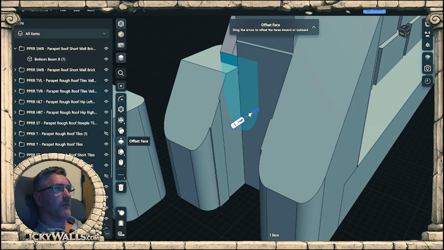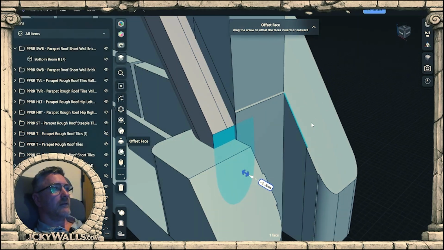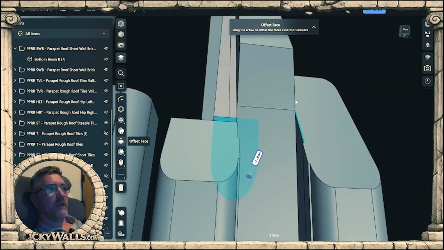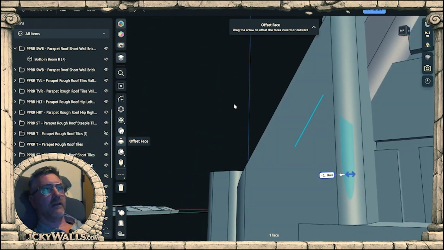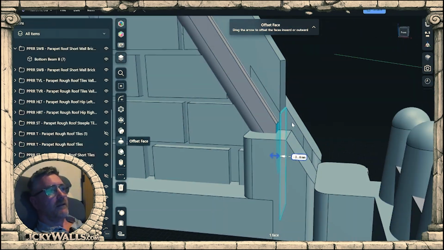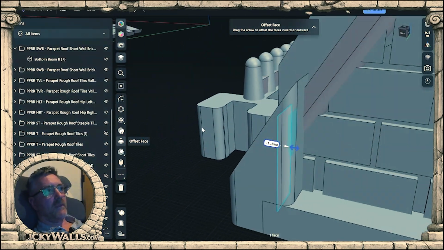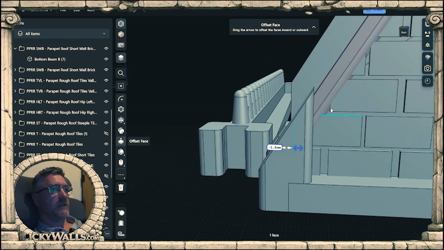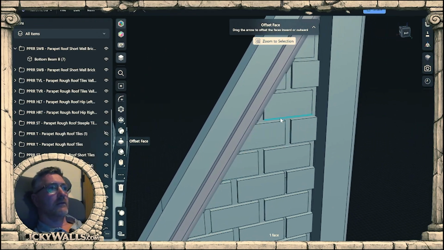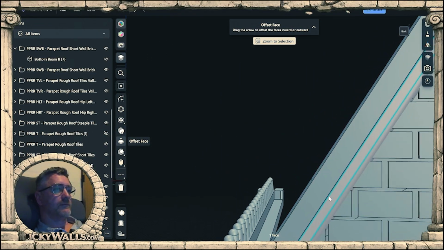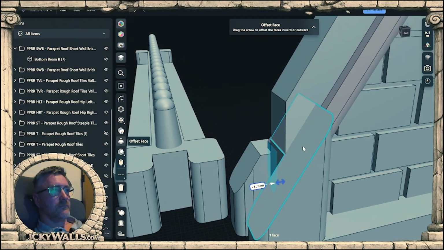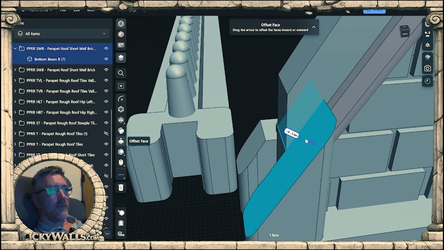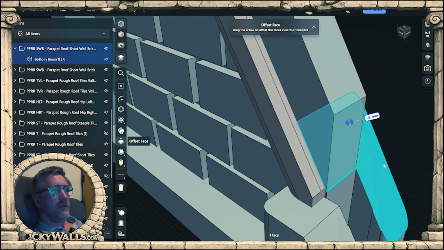Actually, I want it lined up with there, don't I? Where's that bigger than that one? I've got a flat bit. That should be the same height as that. I'll just do that to there.